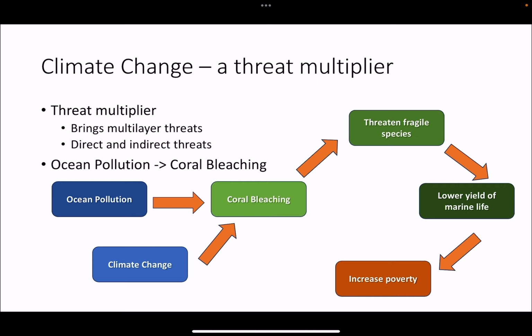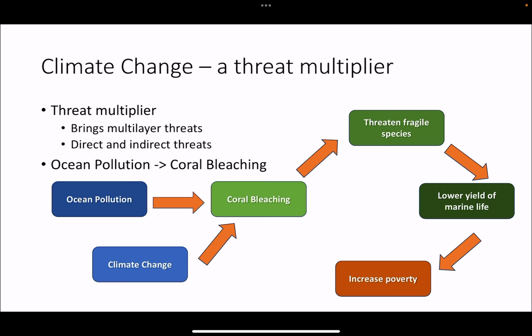So with this concept here, I think what we need to be very clear of in this section is the idea that climate change is a threat multiplier. Okay, so it doesn't only bring one layer of threats. There are also subsequent layers that are snowballed upon, and as a result, it doesn't just hit one area of global life. Okay, so what you see here is a flowchart for ocean pollution and coral bleaching. So when you have ocean pollution, what does it do? It actually creates a situation where your corals can no longer survive. But climate change is another one that tightens this situation.